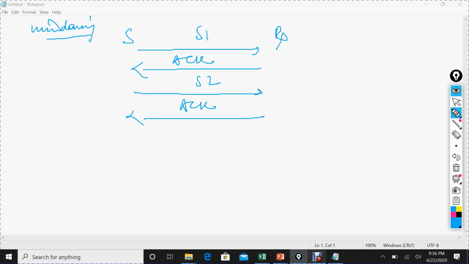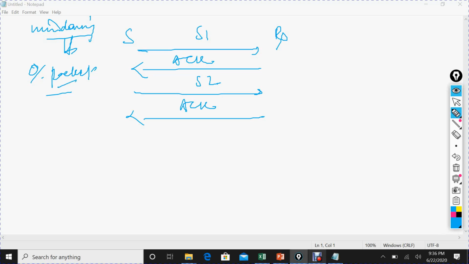Our motive was 0% packet loss, and we achieved it with the help of windowing. We were not losing any packets or segments, because after sending a segment, only if I receive an acknowledgement do I forward my next segment. It's not that I don't wait for the acknowledgement and directly forward the next segment.